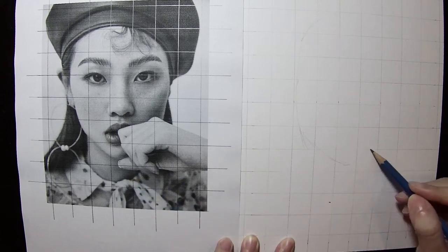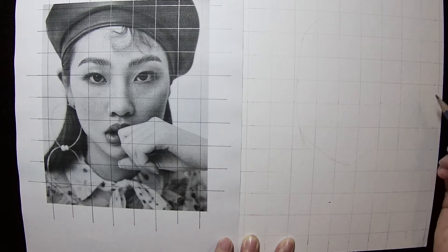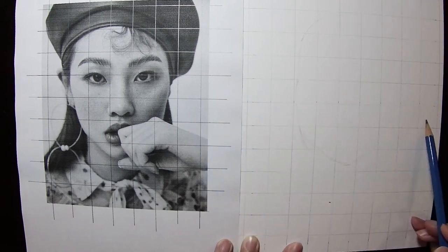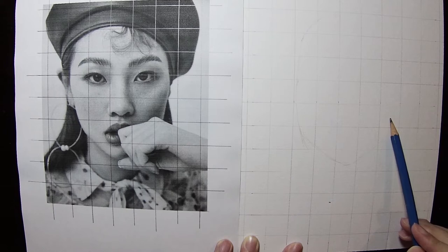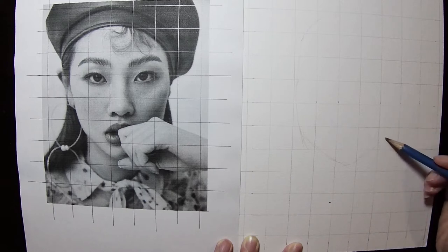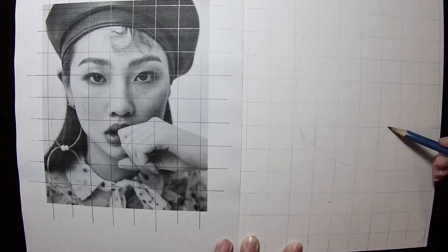Use HB pencil to draw the grid and also the portrait outline. I choose HB pencil because it is not too dark or too light. It is fine to choose other pencils to draw the outline, as long as it is not too dark.